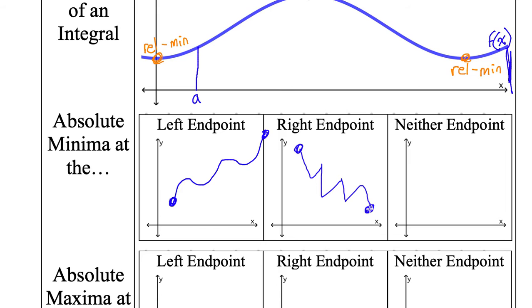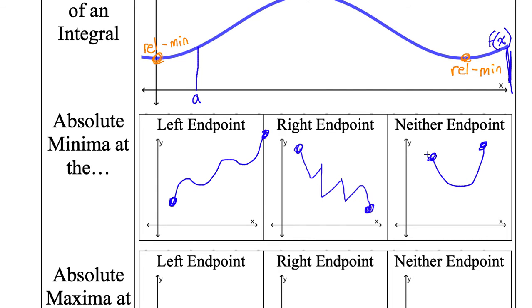Use a straight line. Straight line happens everywhere. If I have a straight line, that's a minimum, that's a minimum, that's a minimum. All of them are minimum. So if you go like this, I have a function that looks like that. And maybe if I want to have endpoints, I could do that as well. So I could have some function that looks like this.